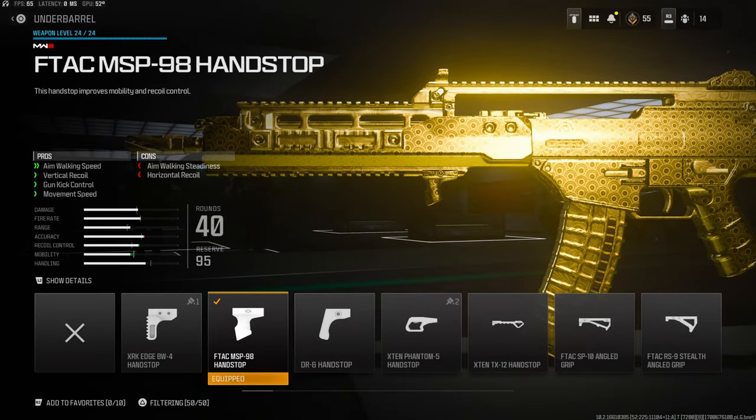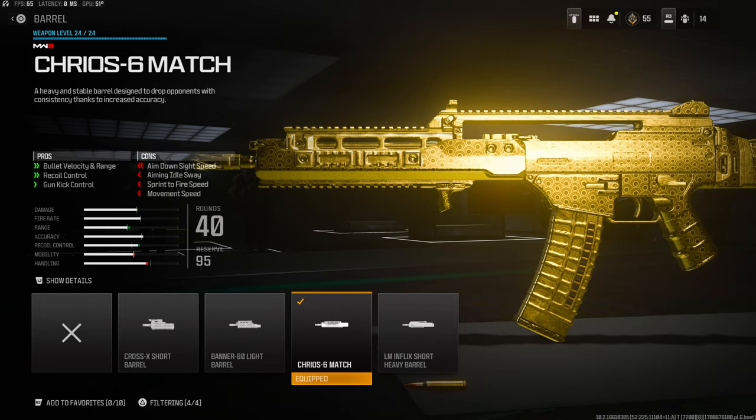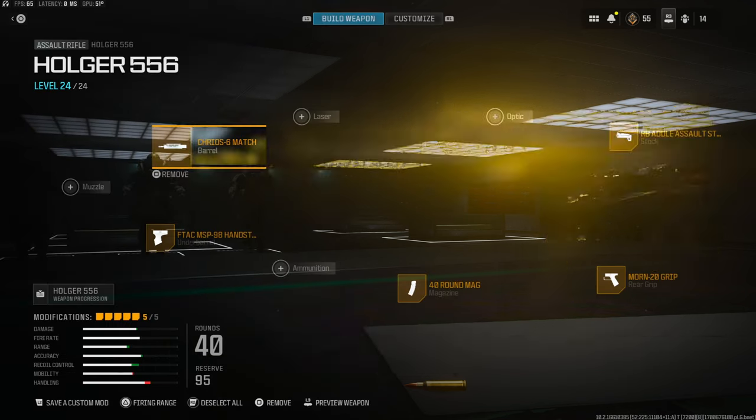Over on the underbarrel, we're going to be using the FTAC MSP 98 hand stop for aim walking speed, vertical recoil control, gun kick control, and movement speed. The cons are aim walking steadiness and horizontal recoil. And over on the barrel, we're going to be using the Cryos 6 match barrel for bullet velocity and range, recoil control, and gun kick control. The cons are aim down sight speed, aiming auto sway, and sprint to fire speed with movement speed.